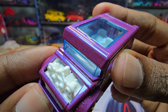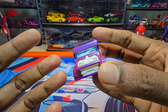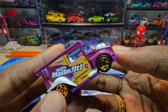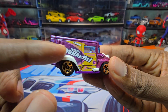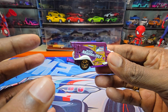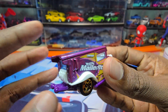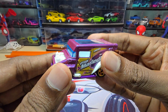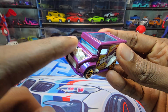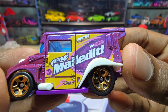So it does have some engine detailing here. I'm honestly not sure they could have given this kind of detailing to an actual car instead of giving this to these shitty fantasy castings. You can see the fenders and everything looks really cool. The engine detailing looks really cool, and the interior looks really cool. Honestly, man, everything looks really cool, but not this car itself. The car looks really stupid. And okay, so the body is fully metal. This is plastic. Chassis is plastic.